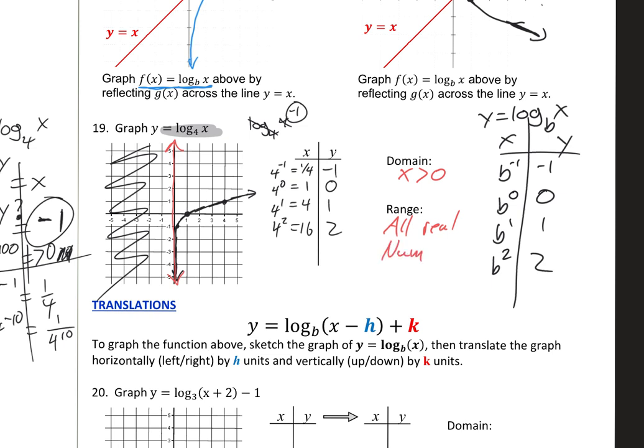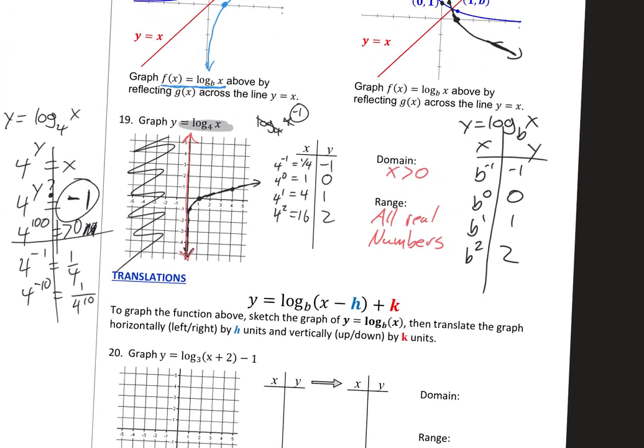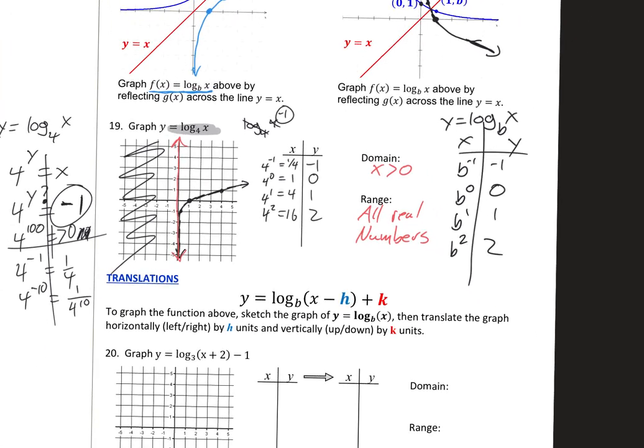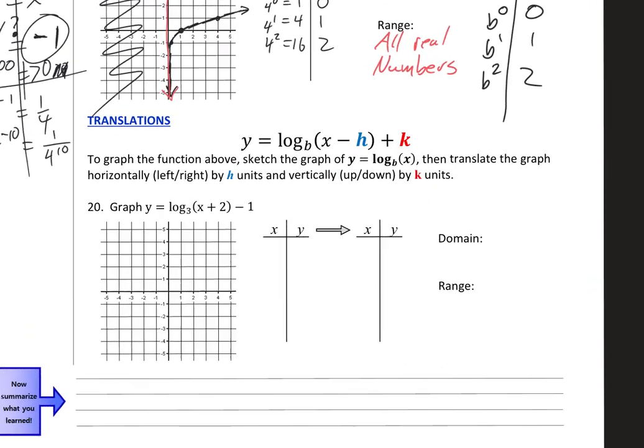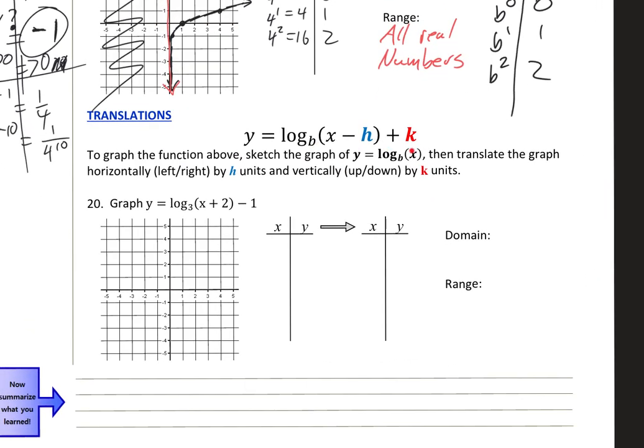The reason it's all real numbers is, remember, range is y. We can see it definitely goes down forever this way, and this will go up and up and up. Now, it's not going to go up very fast, but it is going to continue to go up. So there's my domain and range. Now, that's just the basic version. What if we get something a little bit trickier? What if we get something like this?